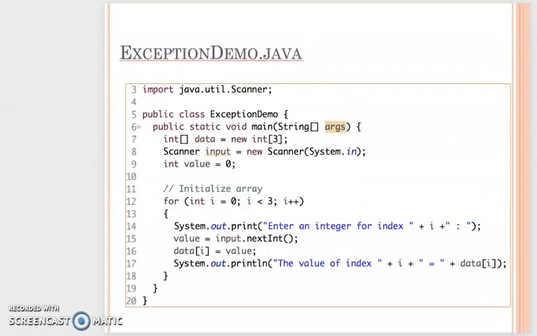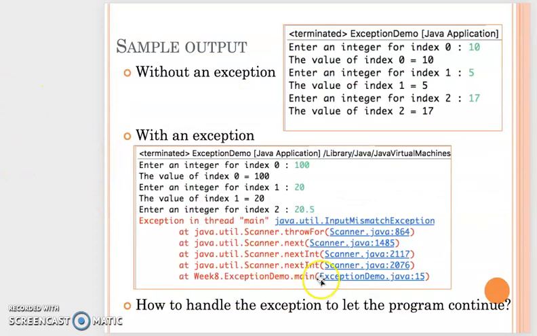Like here in the output, your exception that happened is shown with the exception name, your InputMismatchException. From the beginning to the end, it starts from your main program. But because your main program calls the nextInt method, one by one it tells you where the error came from.